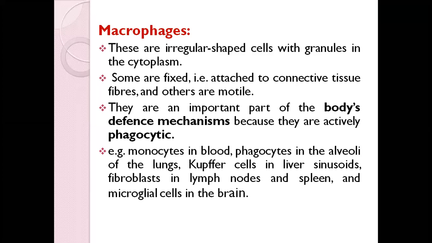These macrophages are irregular shaped cells with granules in the cytoplasm, and some of them might be fixed. That means they may be directly attached to the connective tissue. Or some might be motile. Motile means they can freely move. They are not attached or fixed, but they can freely move across the connective tissue. They are a very important part of the body defense mechanism.